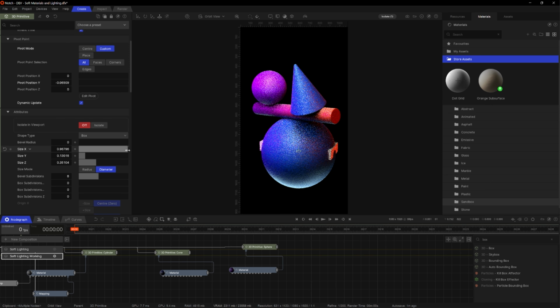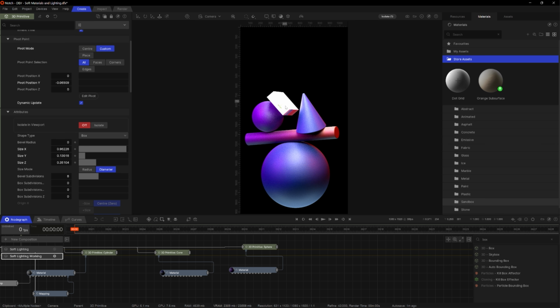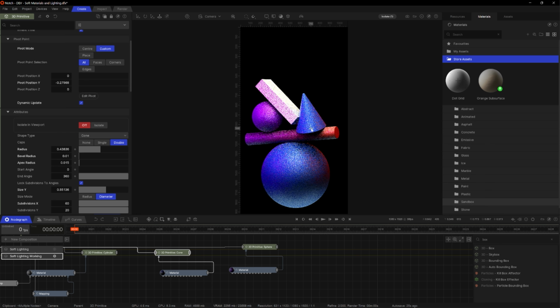Maybe we'll shorten it a little bit. I want to sit this box on here. I'm actually going to change these axes. If I go to 6 in my camera view, so on the long axis on here, and I'm going to change the Y axis. It just works a little easier. I'm going to make it a little bit thicker. I may actually move this cone back a little bit.